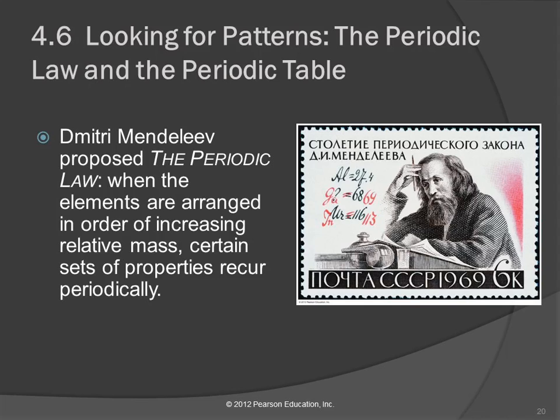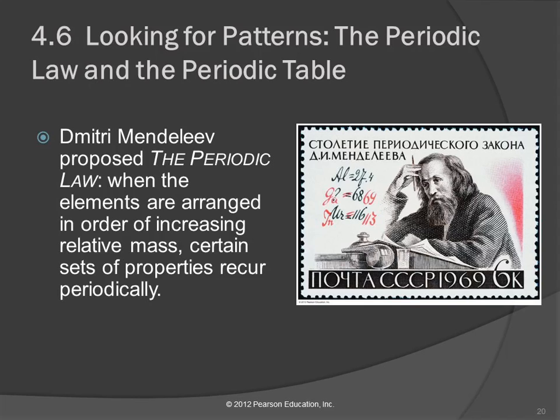But you can imagine they had discovered a lot of different elements, and scientists like to categorize and organize things and look for patterns. So they've got all these different elements, and they're trying to make sense of them. And so Mendeleev was looking for patterns in the elements. And so he started arranging them. Originally he arranged them in order of increasing atomic mass, increasing relative mass. And what he noticed was that certain properties recurred.